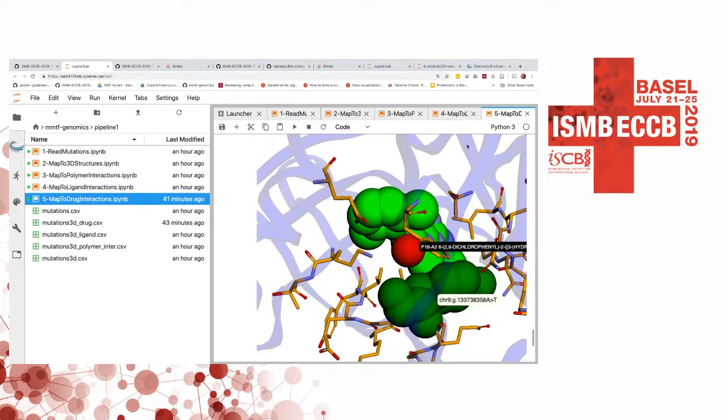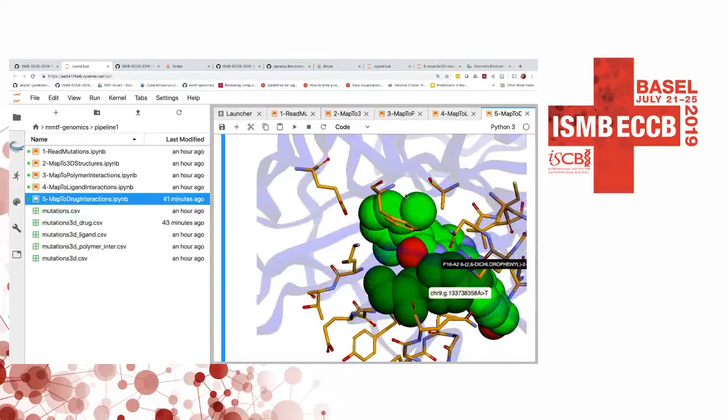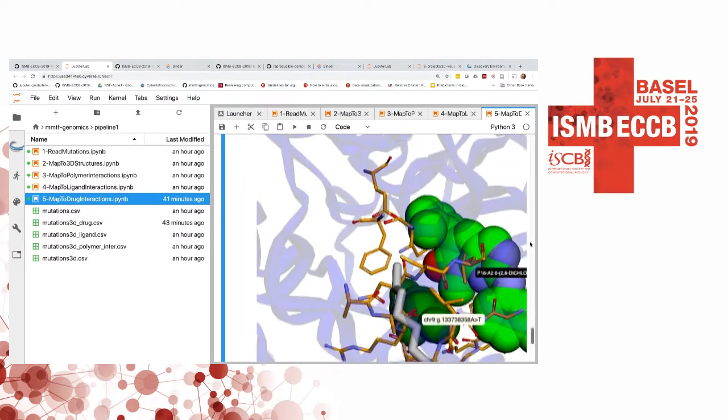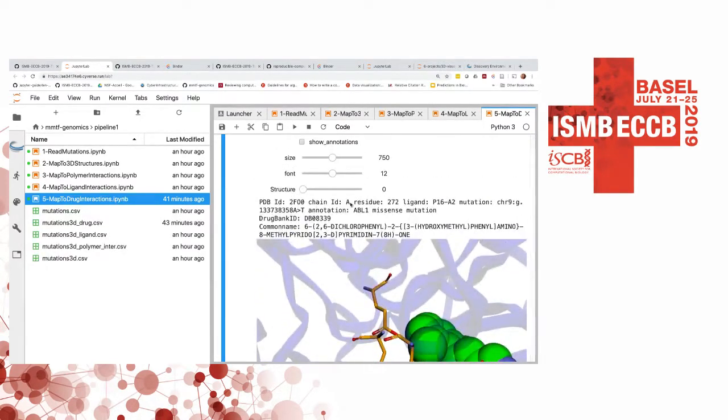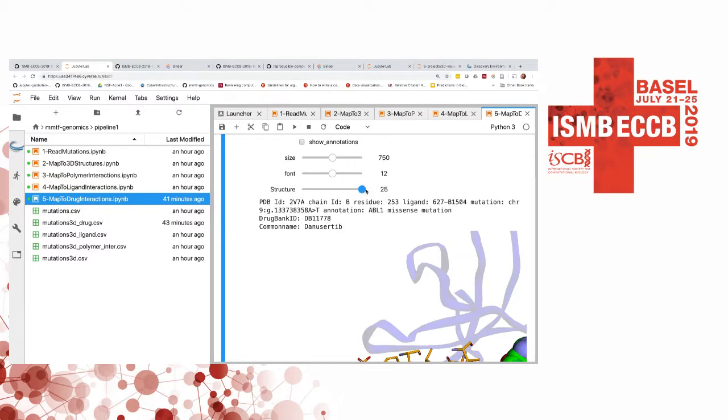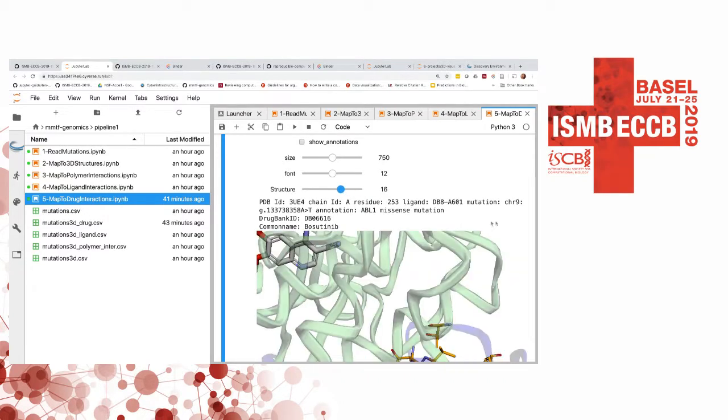So in here, now in green, there's a mutation on chromosome 9, and right next to it, you see there's an FDA-approved drug bound to it. And again, this is an entire workflow. I'm using, again, those Pi widgets. Again, I can just go through. So this has like 24 or 25 examples in here. I can just slide through any of them.